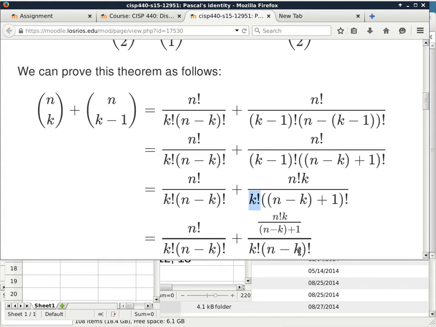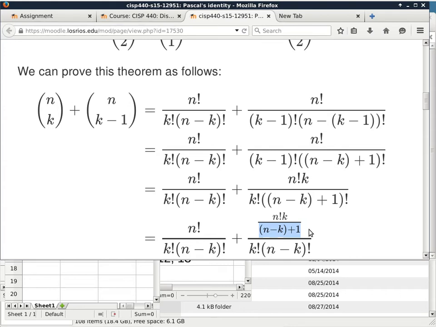Is that okay? So I'm dividing n minus k plus 1 from both the numerator and the denominator of the second term of the addition. But what happens is, it will simplify this term. If I divide this term by n minus k plus 1, I end up with just n minus k factorial. But on the numerator, there's nothing that I can use to simplify, so I would end up with a fraction with a denominator on the numerator side. Are we still doing okay so far with this? Okay.